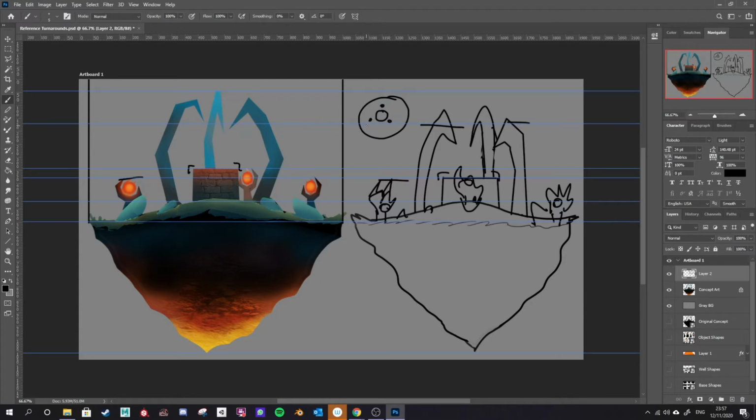whereabouts everything is in relation to itself, whether or not these hands are perfectly in line with the arms of these kind of like spiked arms, or whether they are offset so that they're on the off positions there, whereabouts the rocks that I've got here actually sit in space.